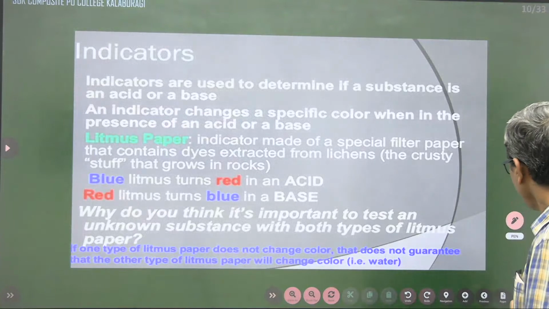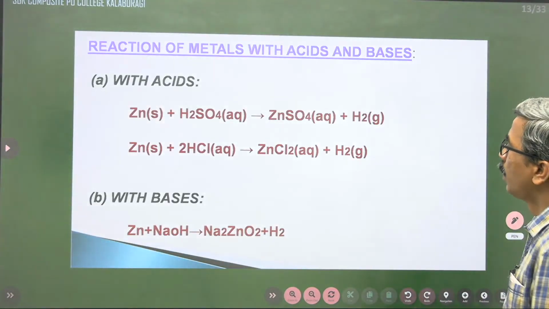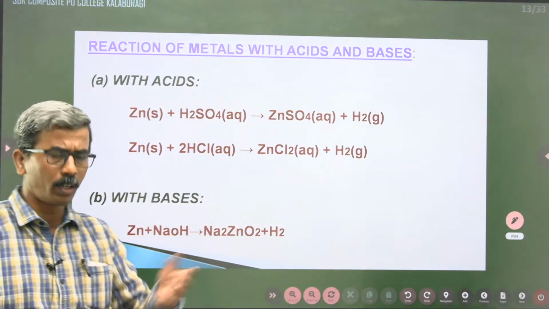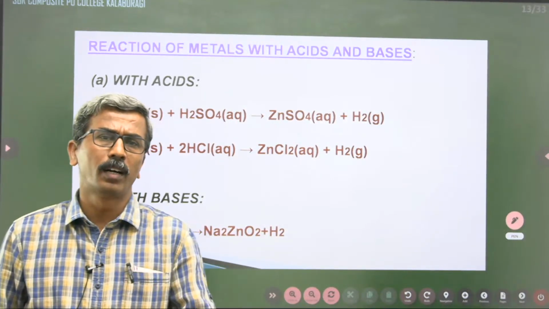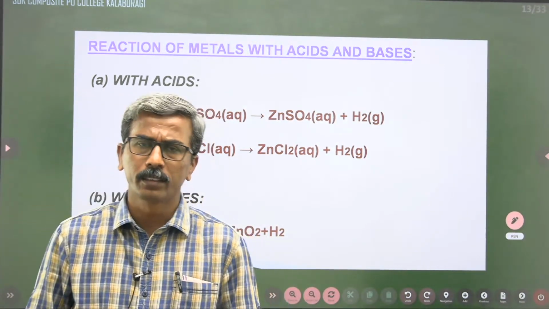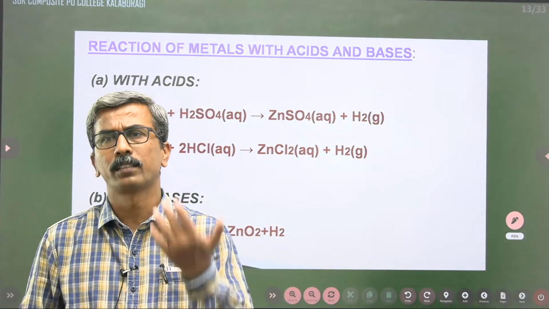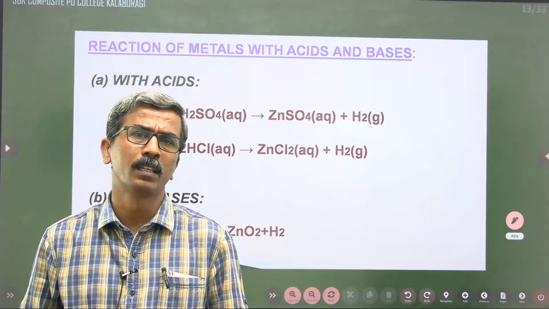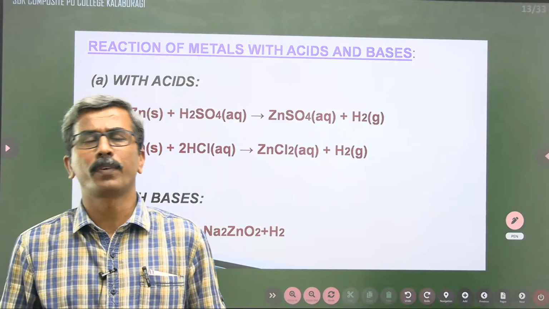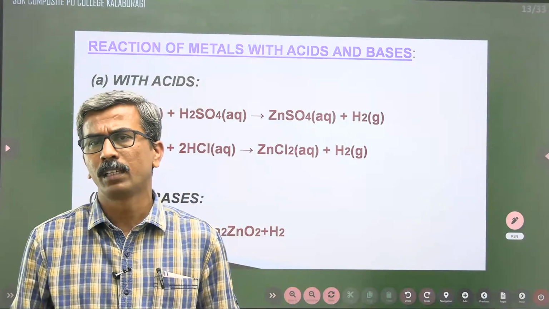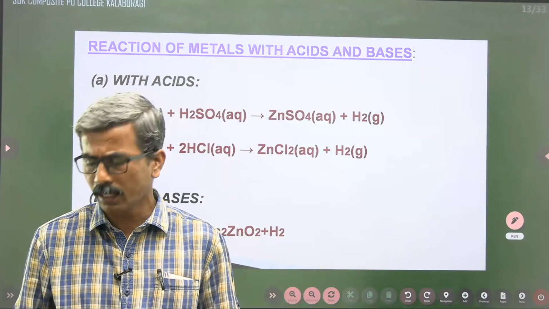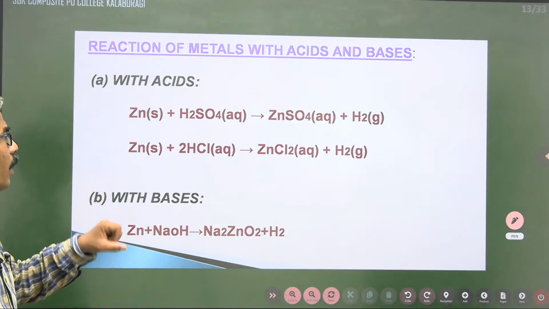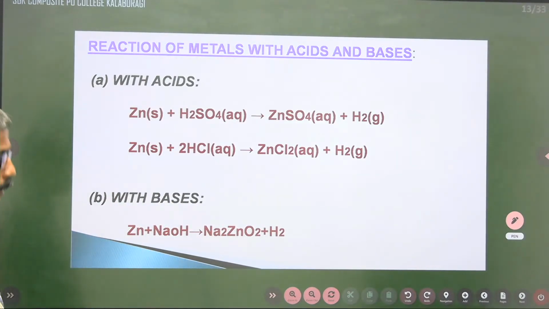So with this basic information, we can go ahead. I have now given the meaning of what acids are and what bases are. Before that, we covered some common properties exhibited by both acids and bases, and afterwards we defined acids and bases, given by the scientist Arrhenius, the Arrhenius concept.